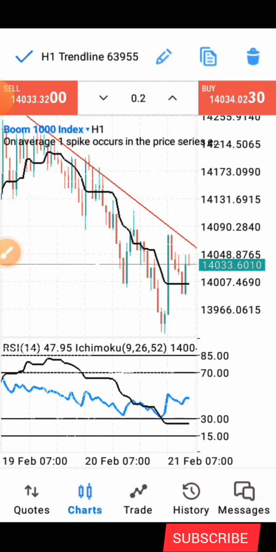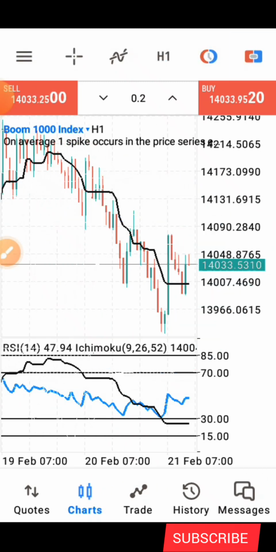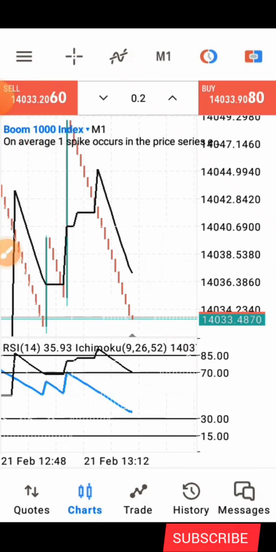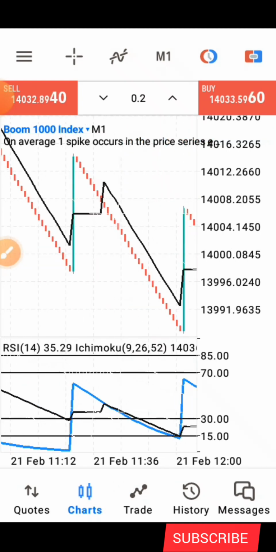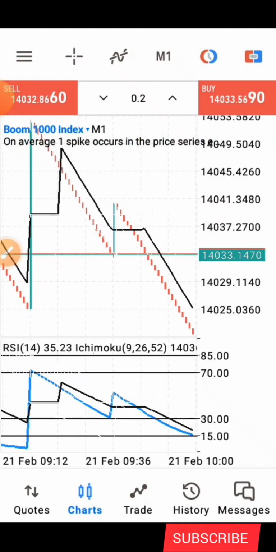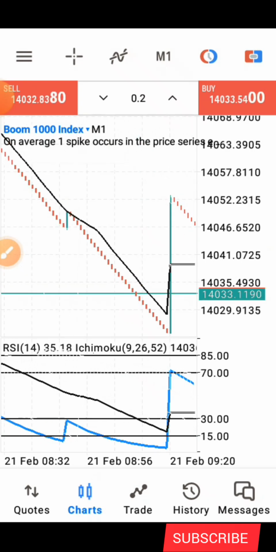And like I said, make sure you use the 70 and the 80 level as your TP. Alright, don't stay more than that. If not, you are going to get profit, and then when you are waiting for more spike, you discover it's going to go back in loss. Alright, and at the end you are going to be ending up losing the trade. Alright, so make sure you stick to the TP level I give, and with time you are going to make a lot of money using this strategy.